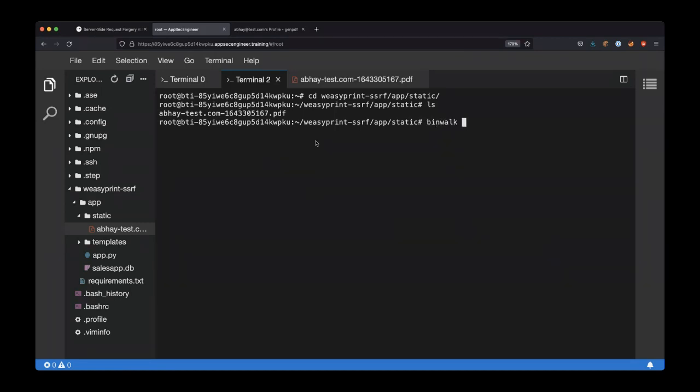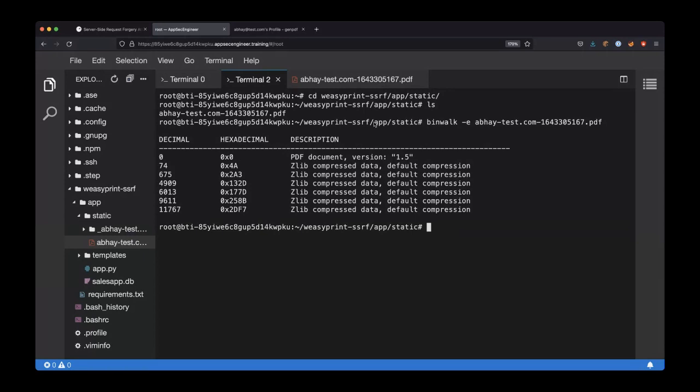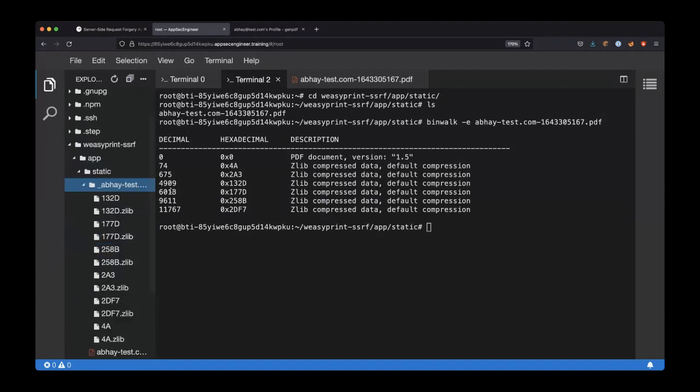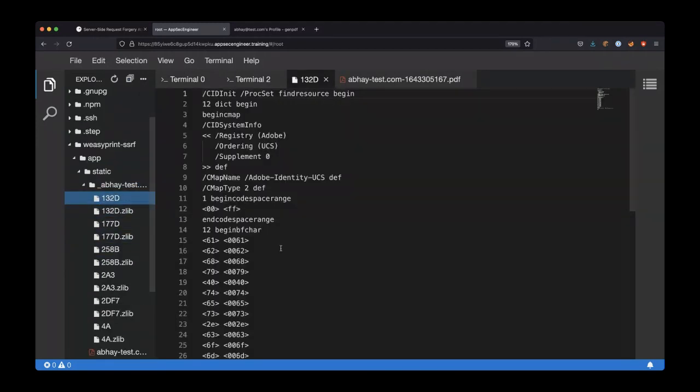I'm going to use binwalk, a binary tool that allows you to examine binary formats like PDF or many other formats. It's used in a lot of forensic use cases, but in this case we're just going to expand our PDF file and see what's in it. I binwalk this, and it says it's a PDF, decompresses it, removes all the compression, and breaks it down into a whole bunch of zlib files. If you walk through some of them, it gives you some PDF metadata and data related to the file.